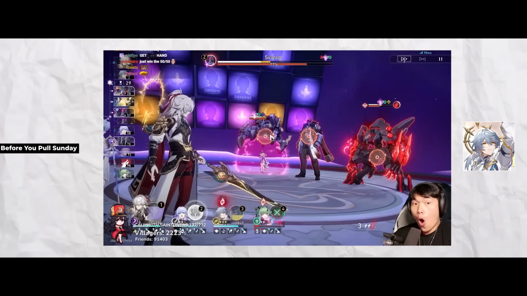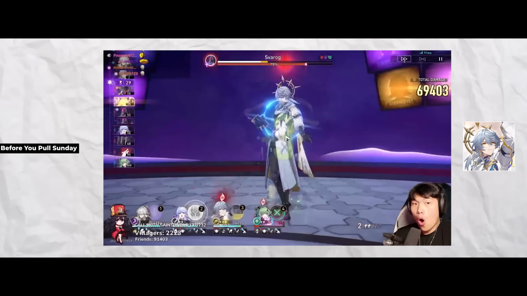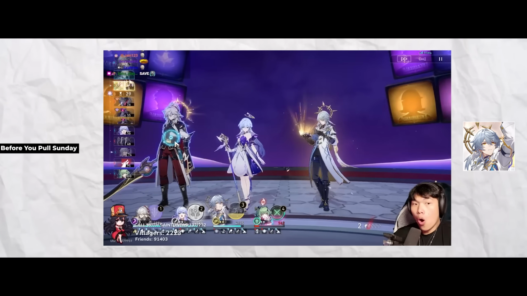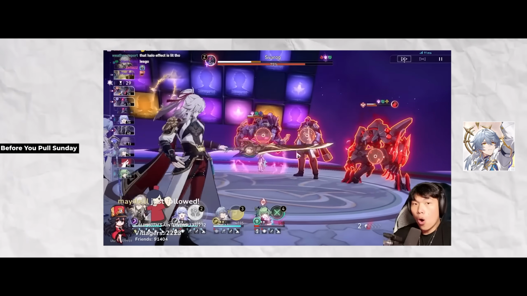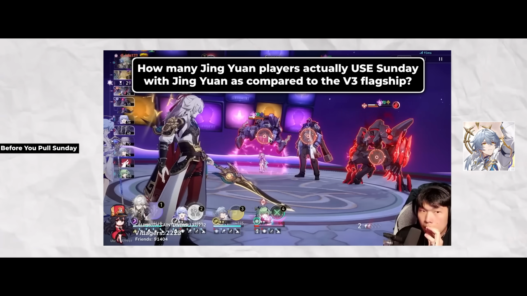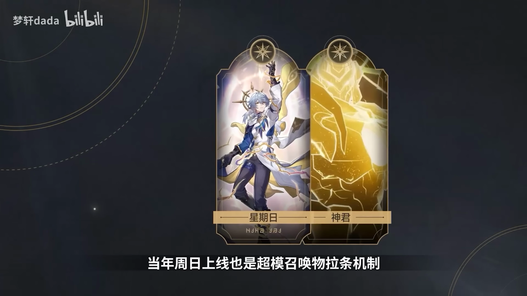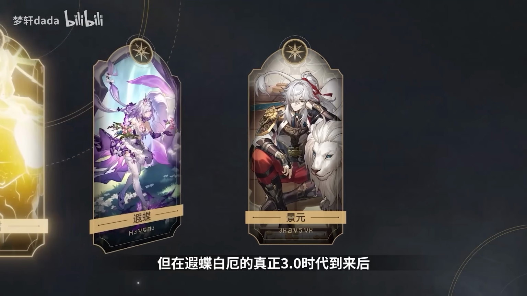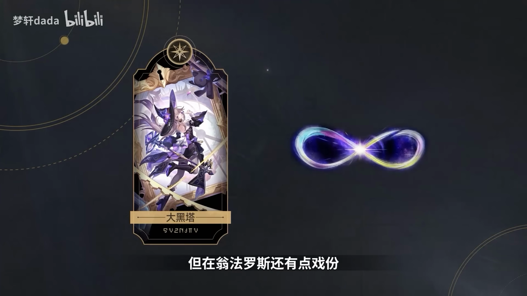On the other hand, Sunday was essentially the definitive upgrade to the entire version 1 crit DPS roster, especially for Jingyuan. But here is where the problem lies, especially for Sunday and this Jingyuan example, right? Once the version 3 meta consolidates, how many Jingyuan players actually use Sunday with Jingyuan to compare them alongside the performance of our version 3 flagship? On the other hand, how many Sundays ended up being tied to Phainon towards the end, only for the eventual Sparxie into the Cyrene replacement, all the way until now when we're playing the game in 3.7, right?